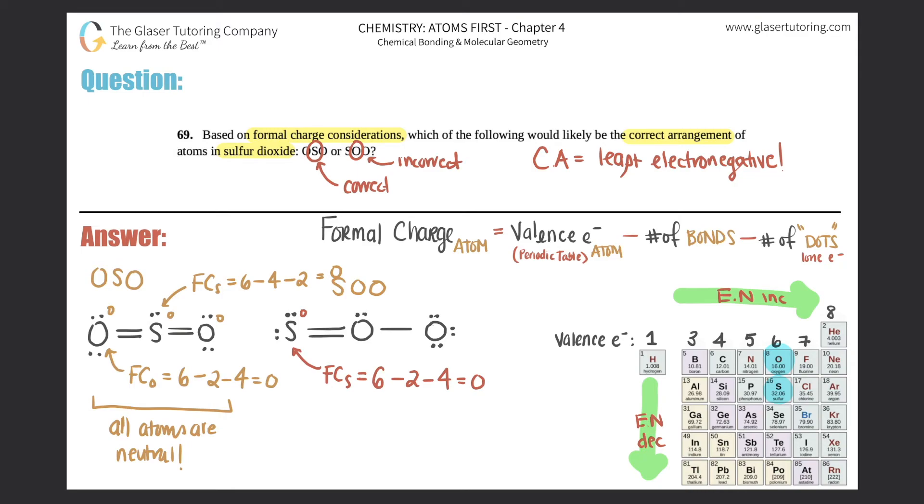We're starting out on a good note here, but now let's see the oxygens. This oxygen - formal charge equals oxygen has six valence electrons. Six minus how many bonds does it have? Three. And then minus how many dots? Two. And when you do all that, that's a plus one. So this oxygen has a charge. Not good. And now let's do this oxygen. Formal charge of oxygen is six valence minus this one only has one bond, minus six lone electrons. And that gives you the negative one charge.